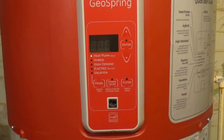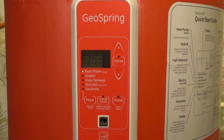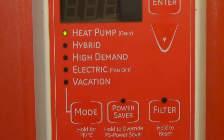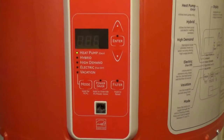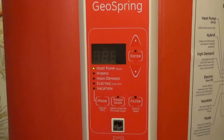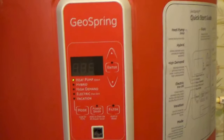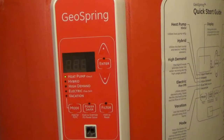We're strictly electric here for on-grid power — we don't have gas. In the winter time we kind of put it down on electric, where it says fan off right there, and that just runs the regular elements just like any other electric water heater. But it's kind of warm in here and I've got the pellet stove going, so I flipped it over to heat pump, and it's using that heat to concentrate into the water. This is a 60 gallon tank.